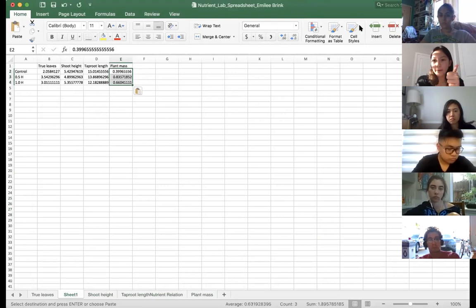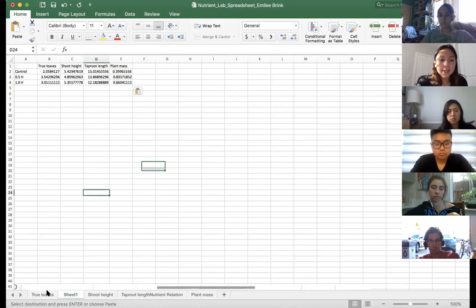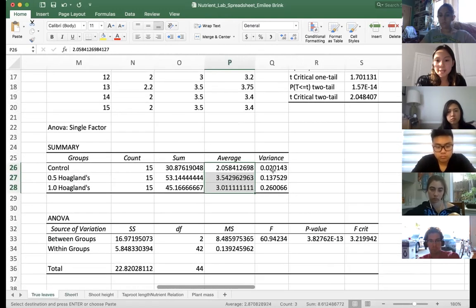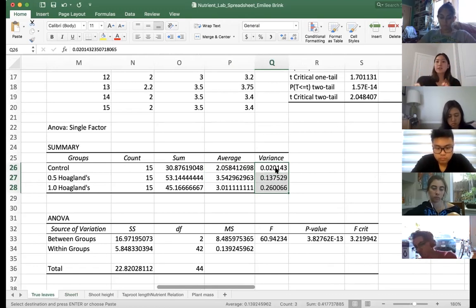Yeah? Okay, perfect. So now I'm going to show you how to calculate standard deviation. Super, super easy. In the ANOVA table that you ran, it already shot out the variance. The variance and the standard deviation tell you the exact same thing: how spread out or how variable your data is. If a lot of your data points are really close to the mean, you're going to have a smaller variance or standard deviation. If it's really far apart, like you have tons of outliers, your variance or standard deviation is going to increase.